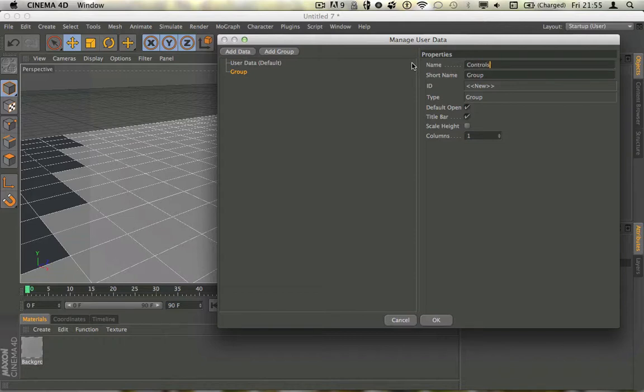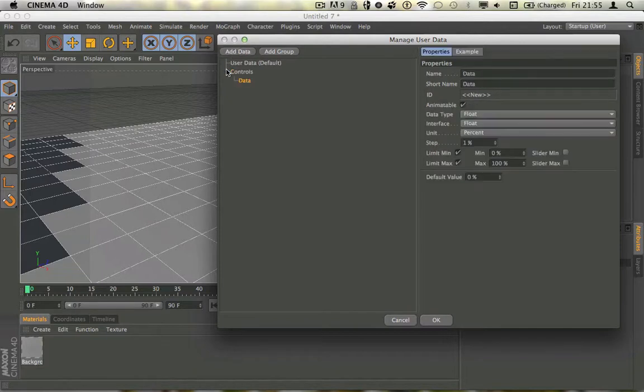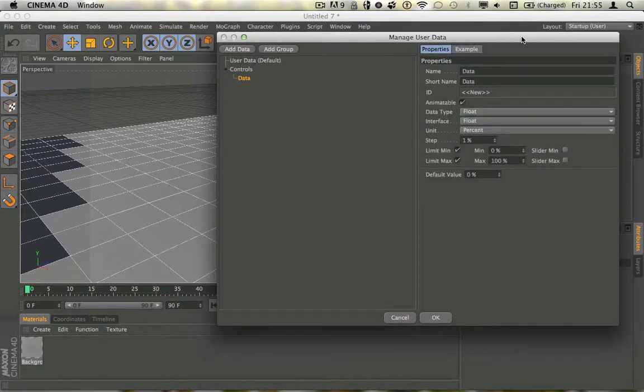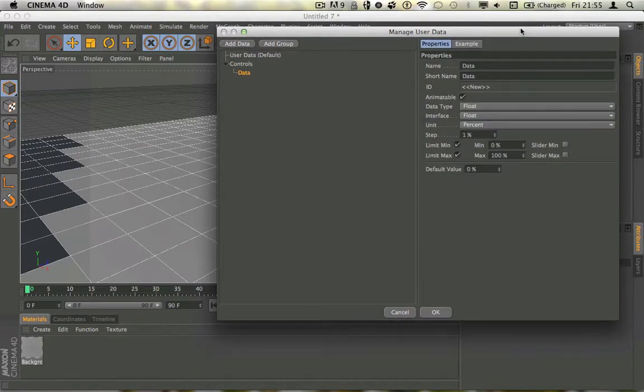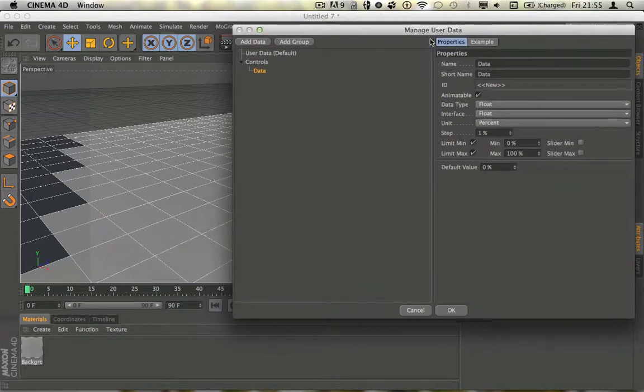I'm going to actually talk in a less basic way of user data and Xpresso just to speed it up. If you want to learn about Xpresso, there are loads of tutorials out there. If not, and you want me to explain it, I don't know why you would, but if you do, just leave a comment and I'll probably do a tutorial explaining it.